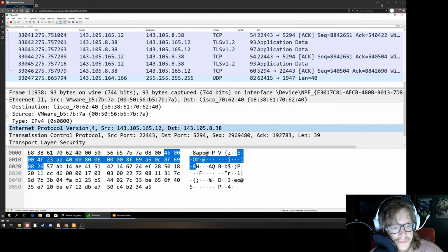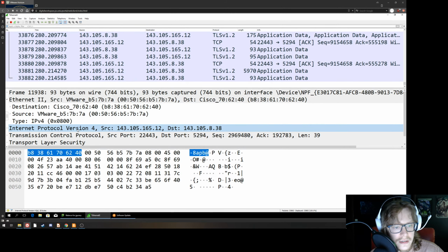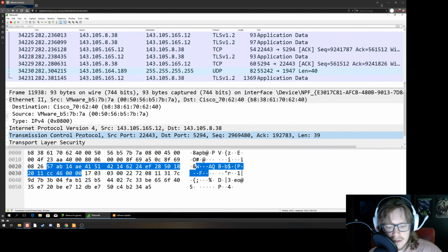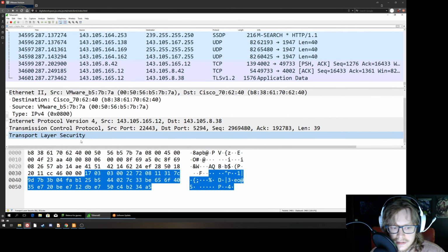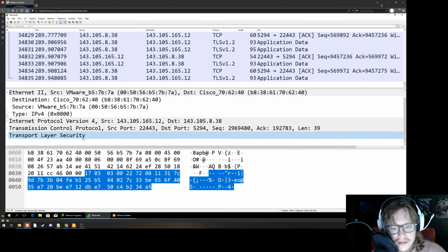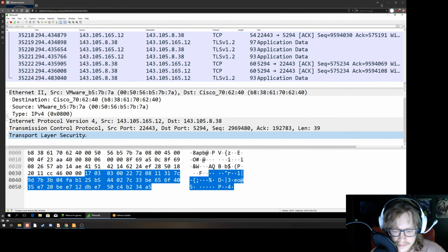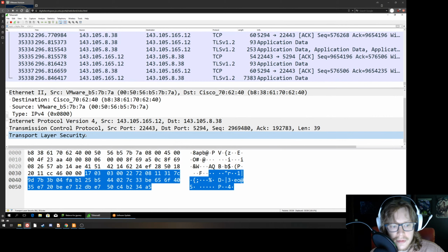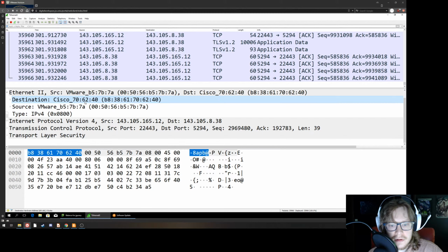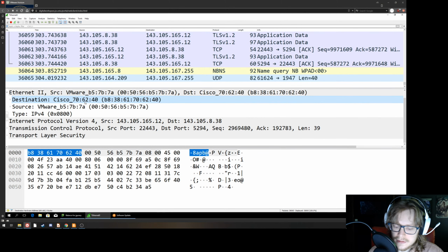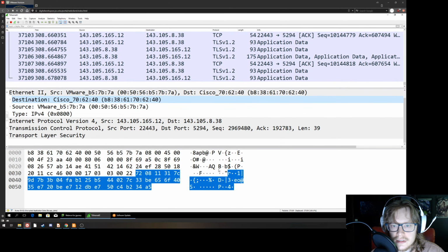And if we click on Internet Protocol version 4, we'll see that the header spans from there to there. The transmission protocol header spans from where the blue selected is there. And the transport layer security, the final payload of this actual packet, spans the remainder. So we look at it and we see actually most of this packet is overhead. About half of the packet is lost to overhead. But remember, you can always see the raw bytes, and you can also see the converted, I believe this is UTF-8 interpretation of those bytes.